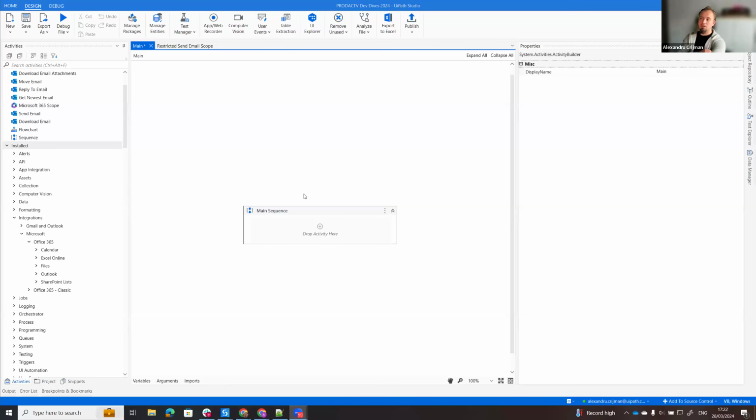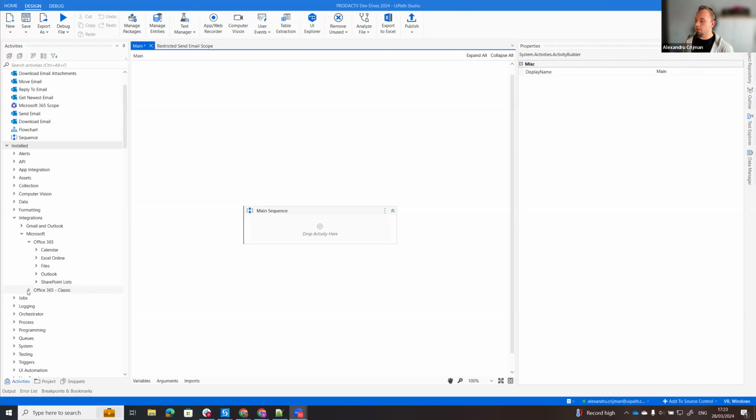Okay, let's see now how those work in UiPath. Not just talking about them, but actually seeing how they work.